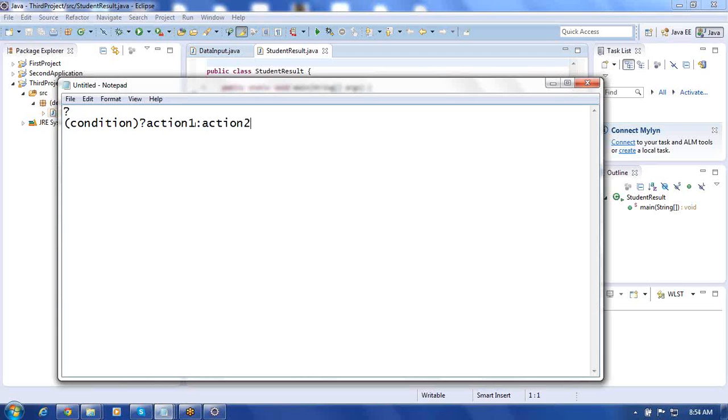Like this you can do it. So condition followed by question mark, action 1, action 2, or instead of putting action here, result 1, result 2. I can put this way. Result 1, and here this can be result 2. So either result 1 or result 2 can be returned with the help of this.